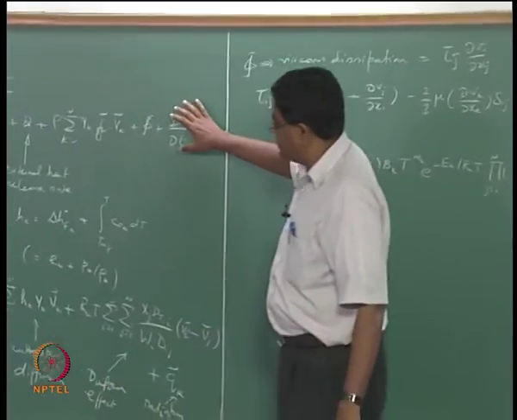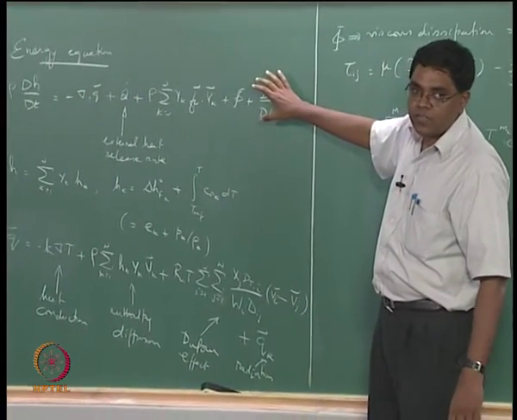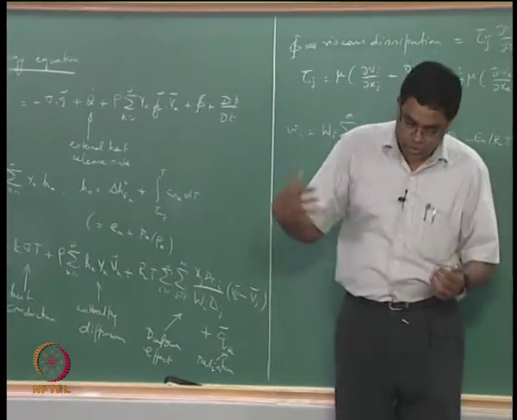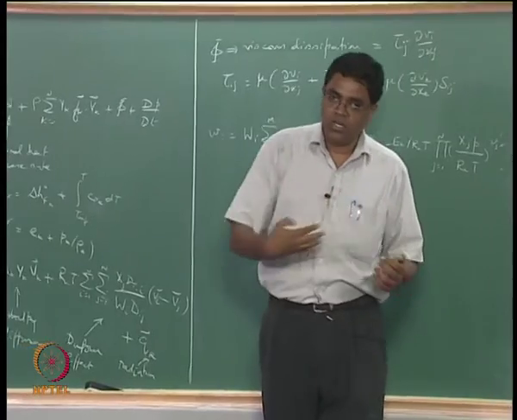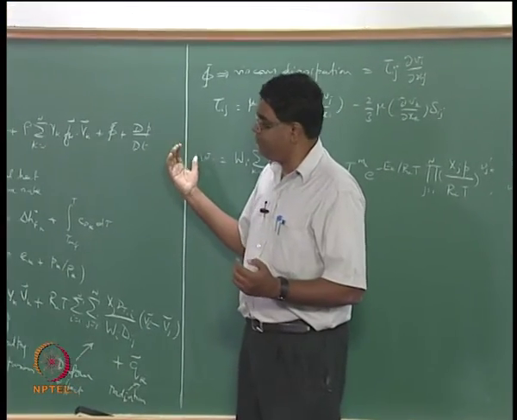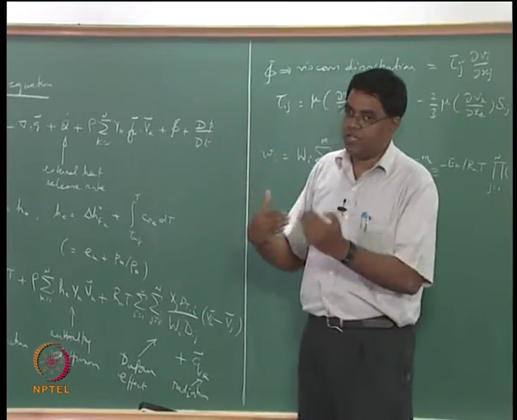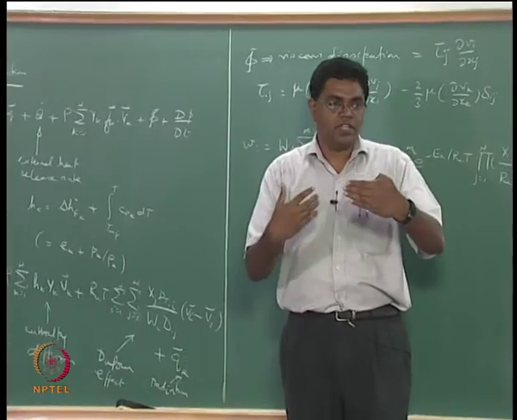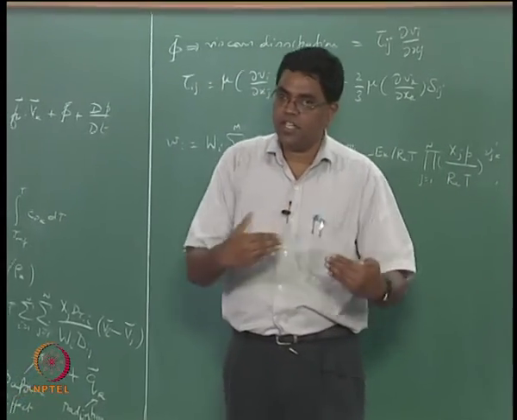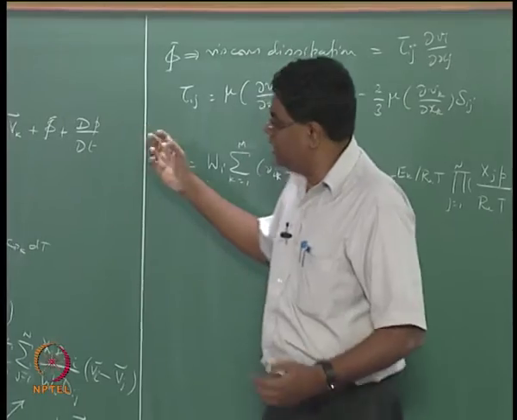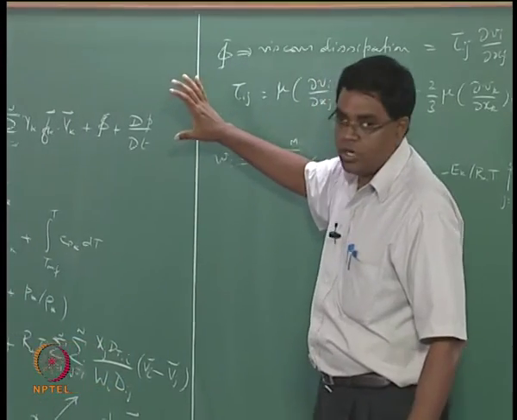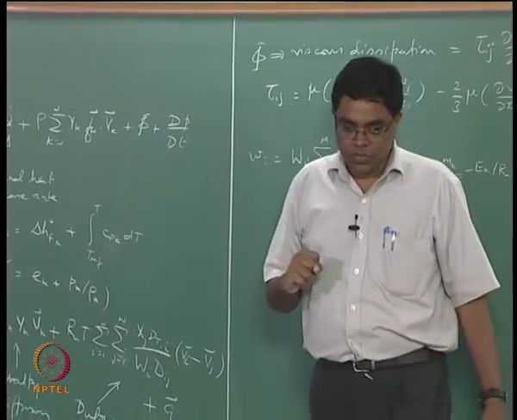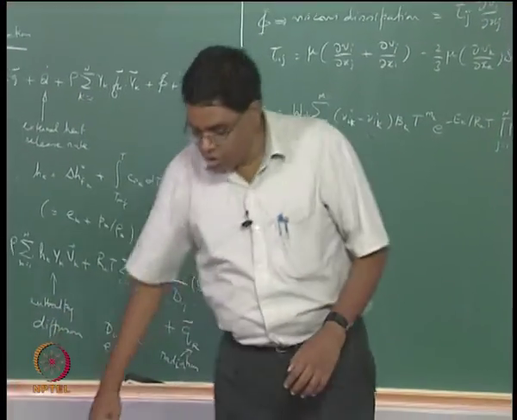But effectively this is a term that is going to come up primarily because this is the pressure work term essentially, okay. There is pressure that is acting on a flow that is moving, and because the flow is moving you now have a gradient in pressure that is acted upon by velocity. That is as if you now have a pressure force that the flow is up against, and therefore you have a work that is done by that. And this is typically something that comes up for compressible flows. You do not have to worry about it in incompressible flows, alright. So this is the energy equation.